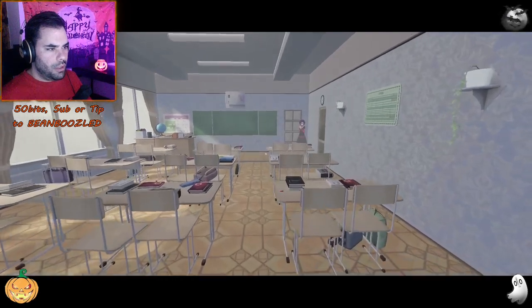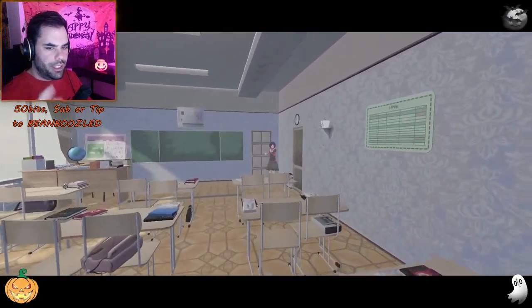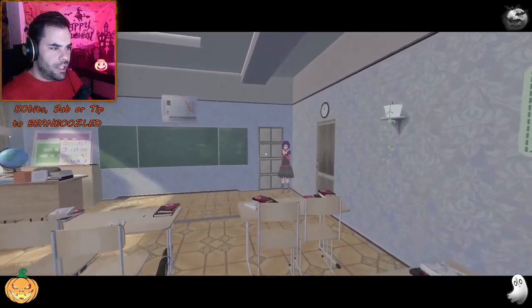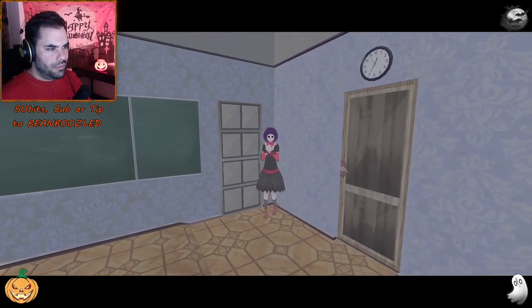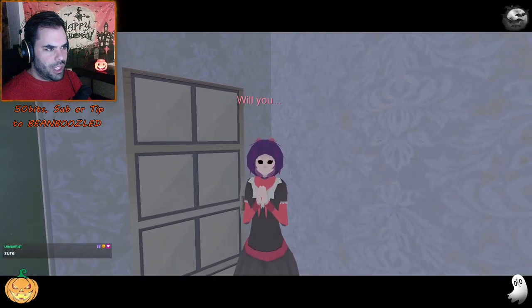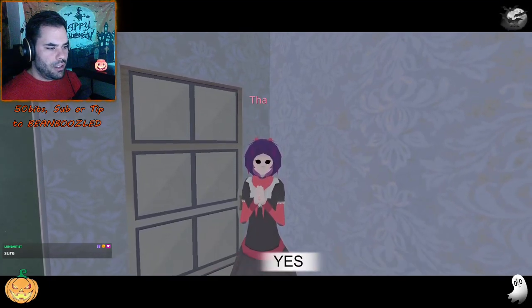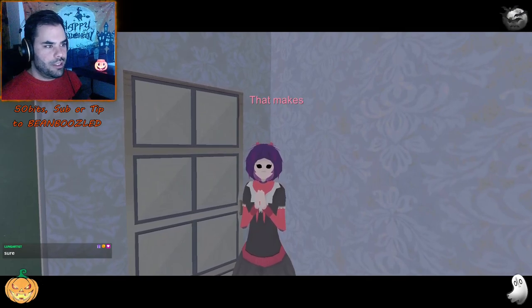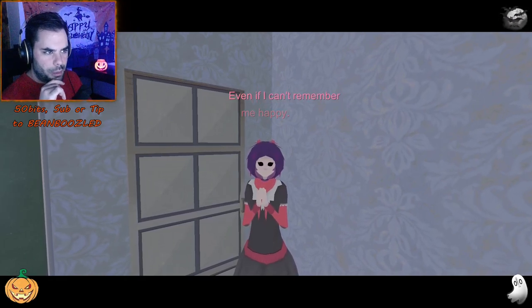Oh, hello. So, which one is the present one? This one? The one that looks innocent and cute is the evil one? What a surprise. Will you go with me? Oh, I chose yes. That makes me happy, even if I can't remember.